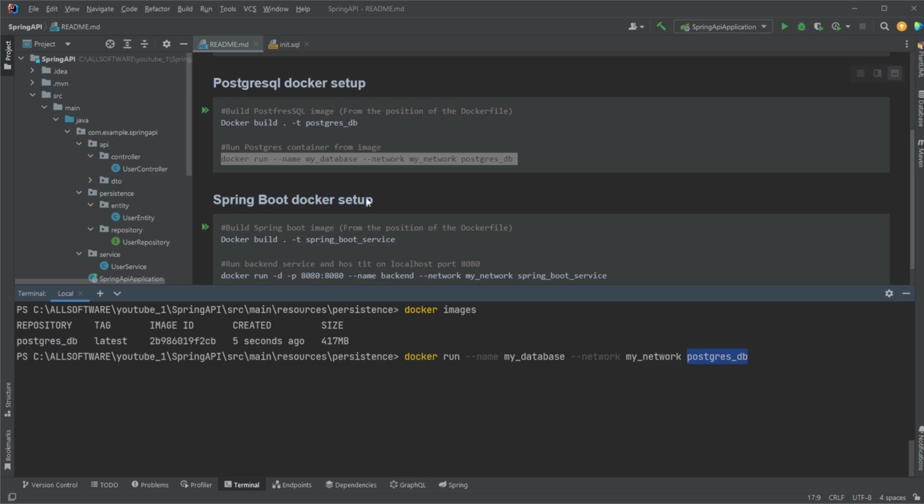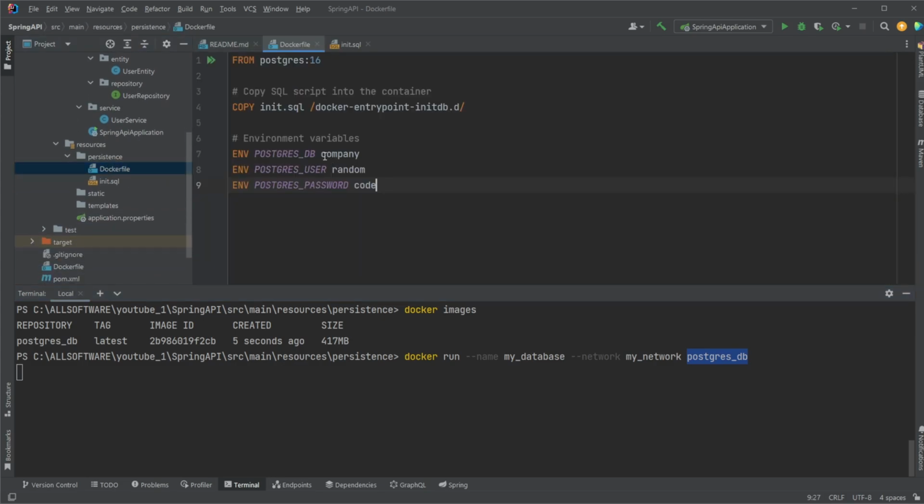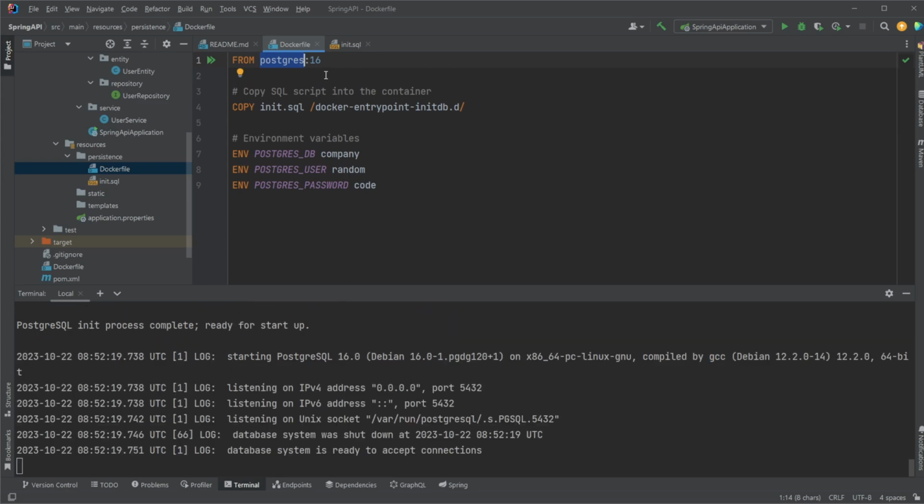This will then start our Postgres container. And the main thing to note is because we're running from a Postgres base image, this Postgres base image does already expose the container port for this specific database type. And as we can see here, we get a bunch of logs printed to the console. And most importantly, we can see that our container is listening on port 5432, which is the base port for Postgres.